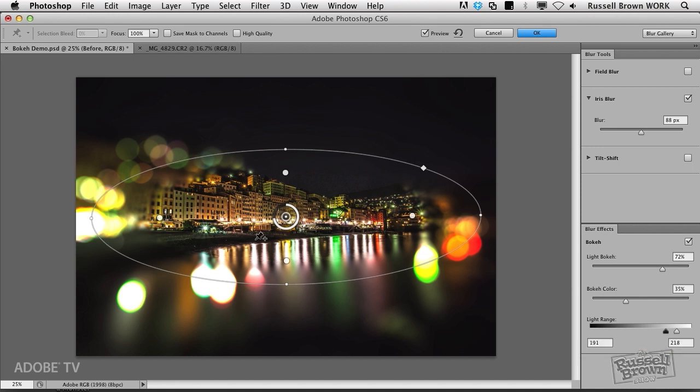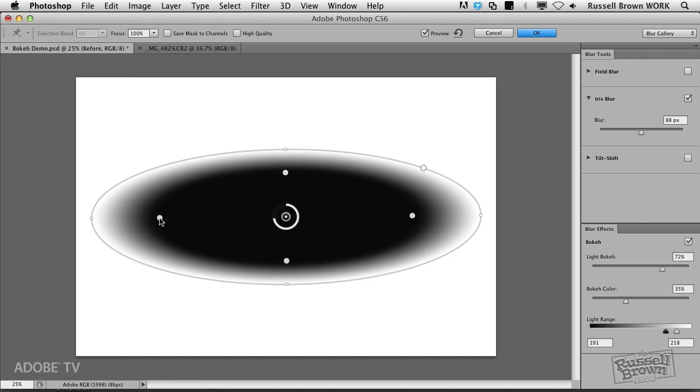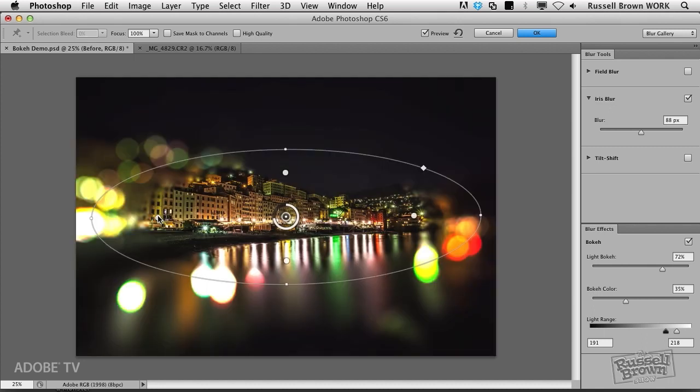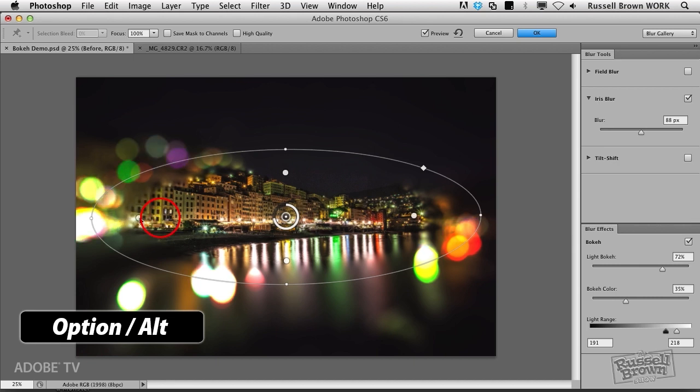One other super user tip and technique I want to show you is the ability to control the fall off. As you recall, when you select the letter M on your keyboard, you can see the mask. You can control the fall off with these 4 points around the center of this iris blur. In this case, I'm clicking on just one of the points and all 4 of them are moving. However, if I hold down the Option or Alt key and click on one of these points, I can adjust it separately from all the others.